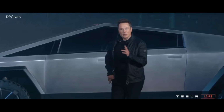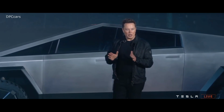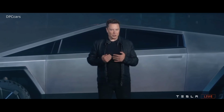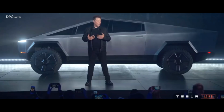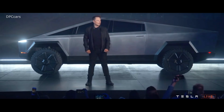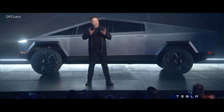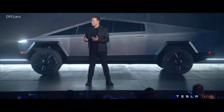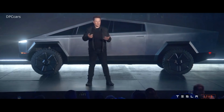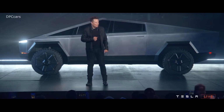The part of this is the fundamental design change. We moved the mass to the outside. We created an exoskeleton. Normally, the way that a truck is designed, you have a body on frame, you have a bed on frame, and the body and the bed don't do anything useful. They're carried like cargo, like a sack of potatoes. It was the way that aircraft used to be designed, when they had biplanes, basically.